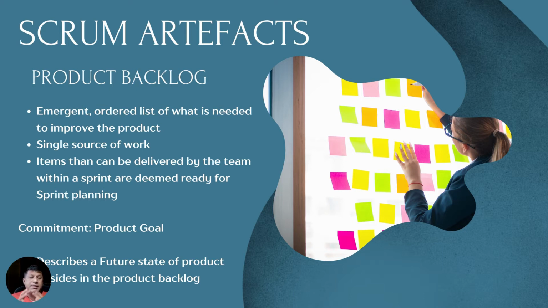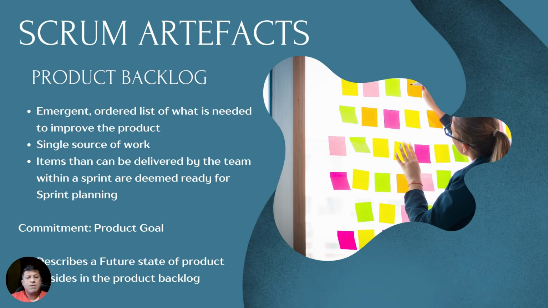And it is the single source of truth. So the product backlog is the single source of truth for the work that the Scrum team it belongs to is required to accomplish. So that is the product backlog. And what all goes into the product backlog? All the list of features and user stories that are required to accomplish the product vision in the short, medium, and long term would be part of the product backlog.